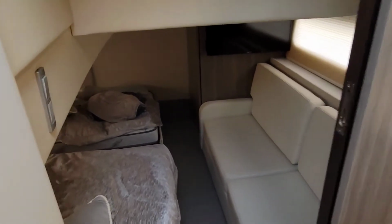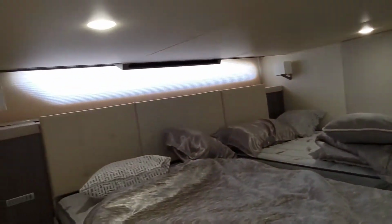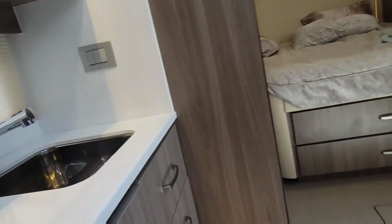Then you can go down here. You have a second bedroom. Turn everything on. You got a second bedroom here that has that bar up there, which is actually the AC duct. So that's pretty cool. You stay cool while you're sleeping. Everywhere you look's ambient lighting. There's a TV back here too. You go up here.